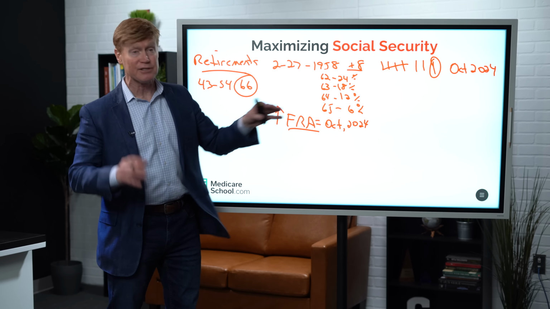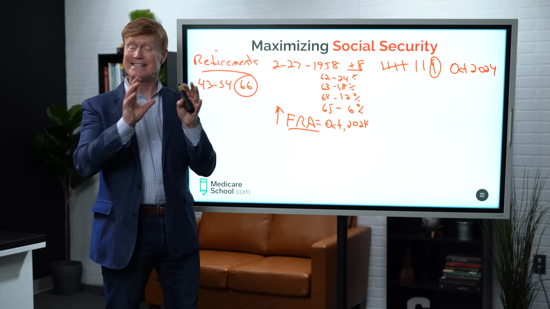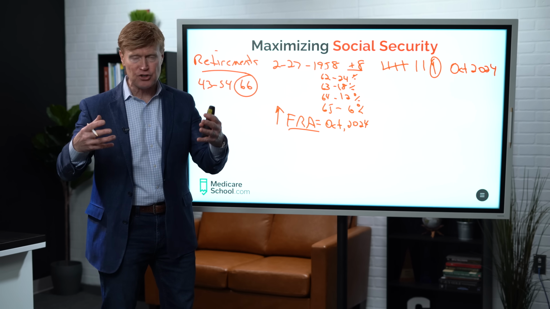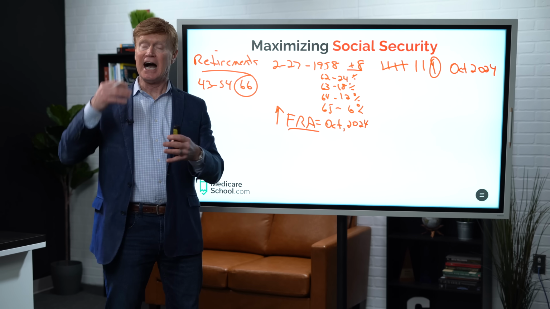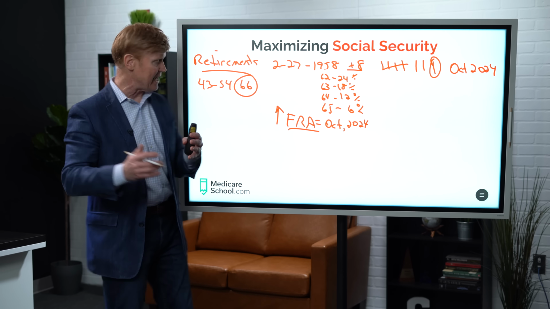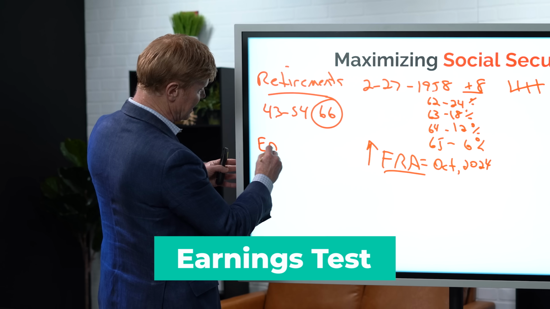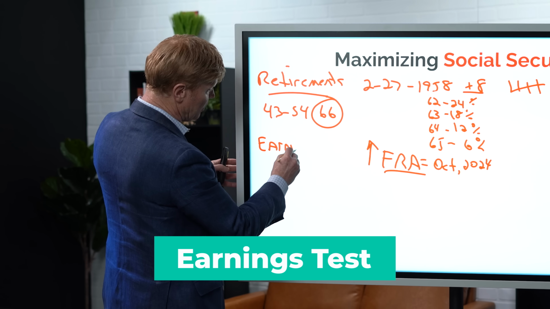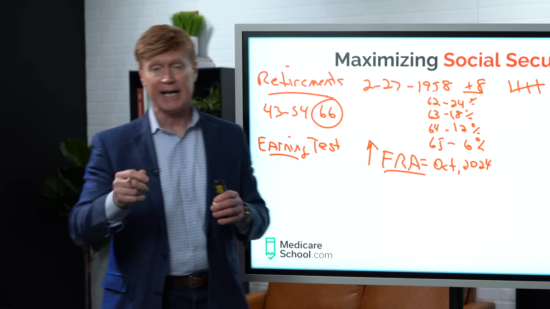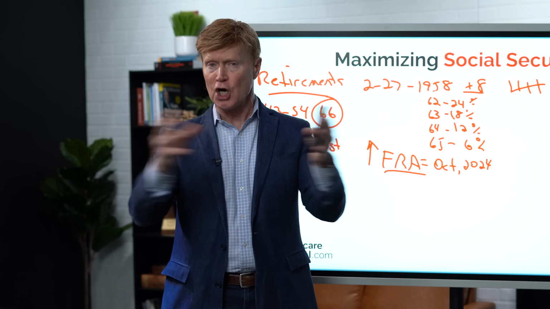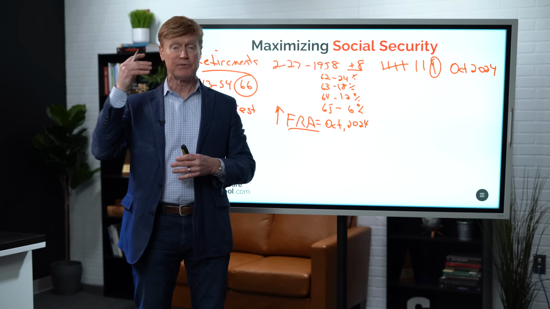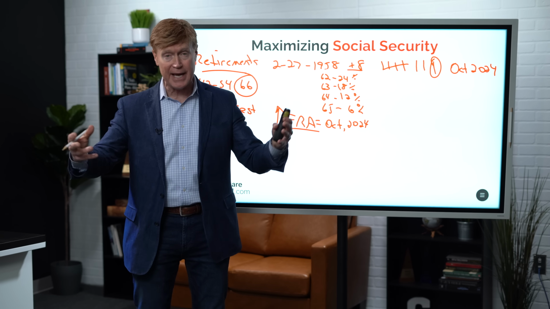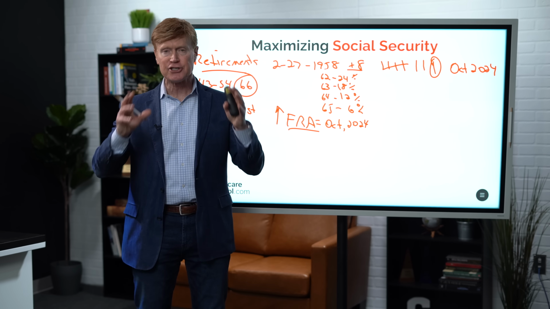Now, another issue surrounds this. If I decide to take before my full retirement age and I decide to keep working, I can only make so much money. So if I want to maximize my benefit, even if I have to take early, I want to try to stay below the earnings test. Again, we're talking about the earnings test. Now, when we discuss the earnings test, I want to make sure you're clear on the earnings that they are testing. It is working wages of yours only, not your spouse's. There's no rental income, investment income, distributions from 401(k)s, IRAs, or any pension income, just working wages.